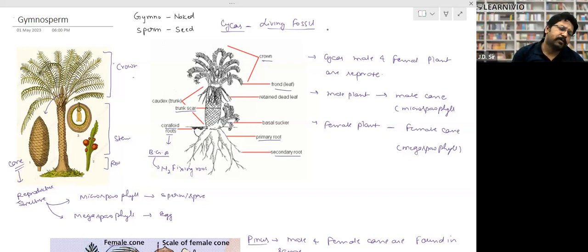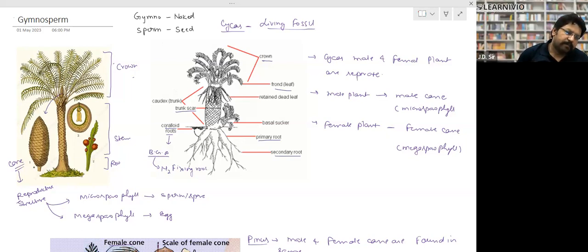So look, gymnosperms look like this, right? You must have seen them. They are also found in the mountainous region. They have a crown of leaves. The leaf part is called the crown. Below there is a stem, and below there is a root, right? Their roots are not that strong. Like today's angiosperms, they do not have very strong roots, but they have stronger roots than pteridophytes.